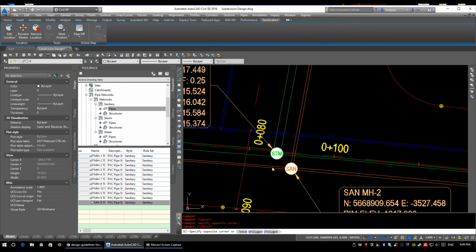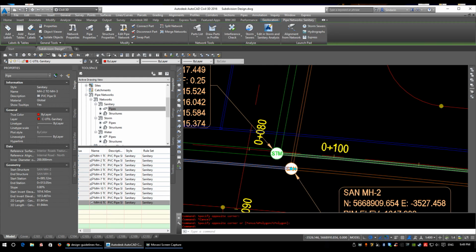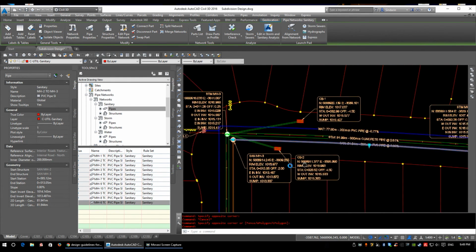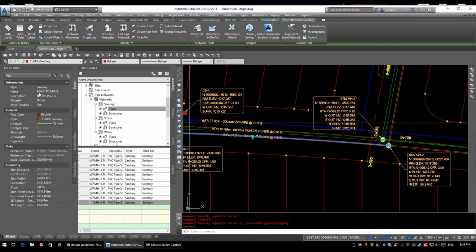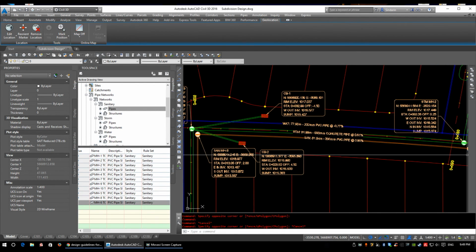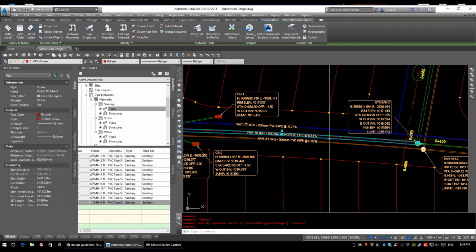Now the way I've named my pipes here, this pipe that connects manhole 2 to the manhole over here, manhole 3, I've named this pipe manhole 2 to manhole 3. Now I've gone from upstream location to downstream location when I've named it. Same with the storm, manhole 2 to manhole 3.